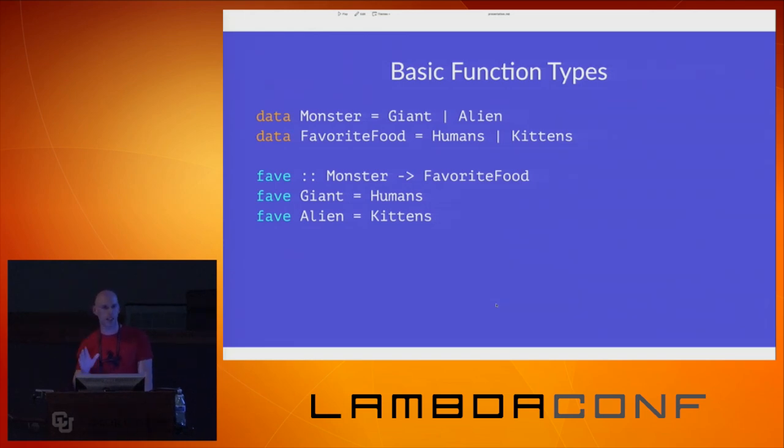So notice how subtle that is. That's an extremely subtle difference that you might not even pick up on unless you're paying extreme attention. But I've gone from describing fav as a function from monster to favorite food to being a value of a set of functions from monster to favorite food. And it seems simple, but if you can wrap your head around that concept that, yes, sets can contain functions. They can contain all kinds of functions, crazy functions in there. Like I said, we're building upon the complexity of the things that sets can contain. And we're going to have to, very, very soon in the next slide or two, stop viewing fav as a function so much as a value of a set of functions. Does that make sense?